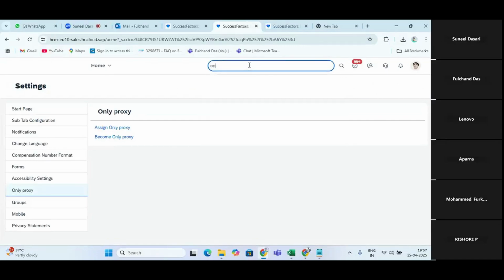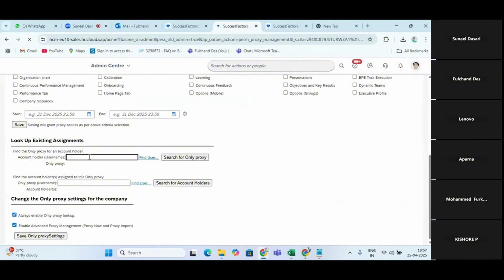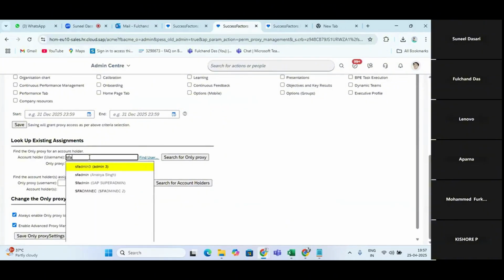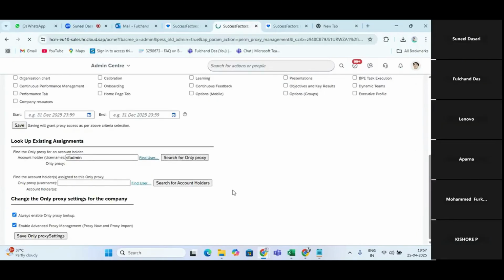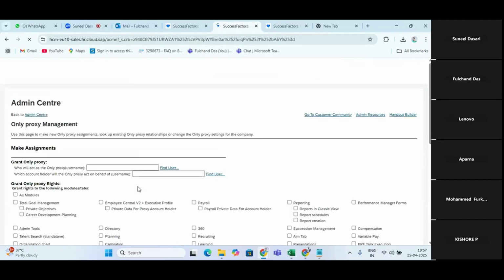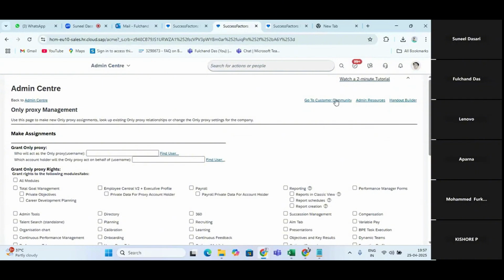So if I delete the authorization at the proxy setting, let's just delete this one, SF admin. Since I deleted the proxy, I don't have the authorization of become proxy right now.